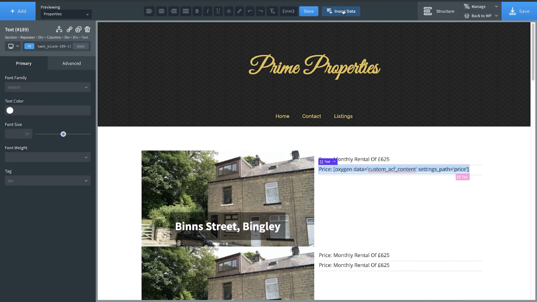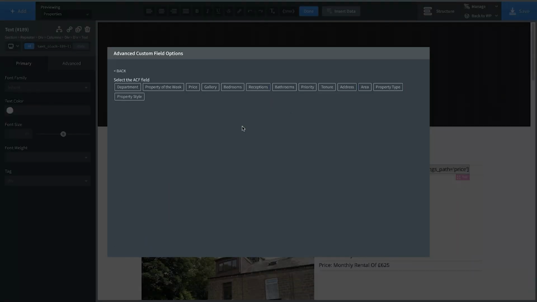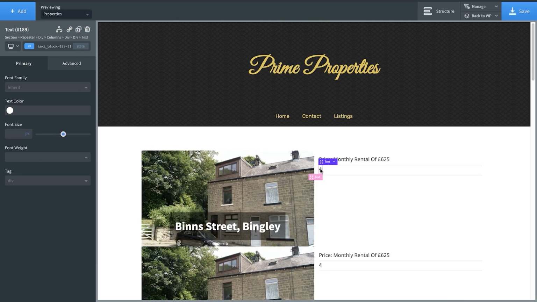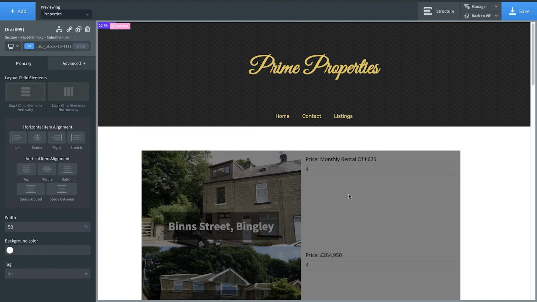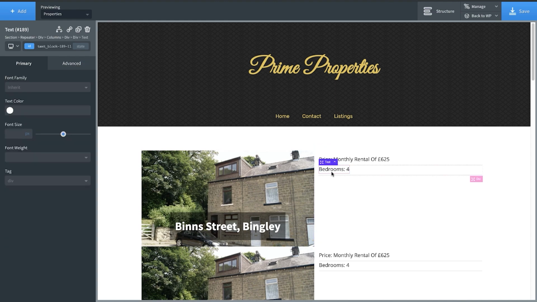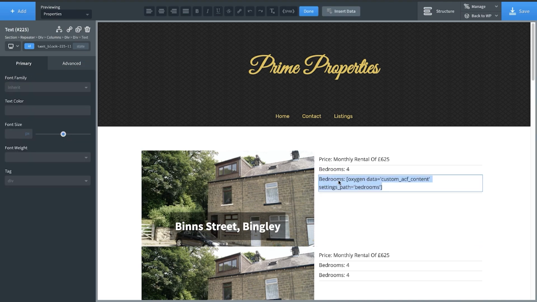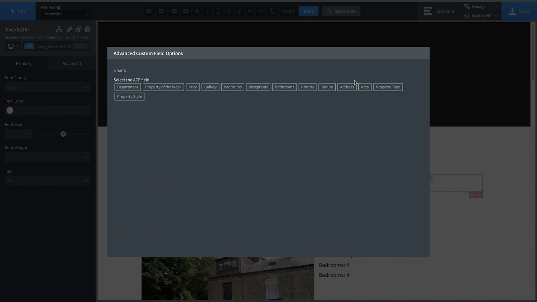So now let's look at what our next field will be. We'll go to Advanced Custom Fields and we'll go to Bedrooms and prepend that with Bedrooms. And then let's just throw another one in there, duplicate it, and do Advanced Custom Fields.